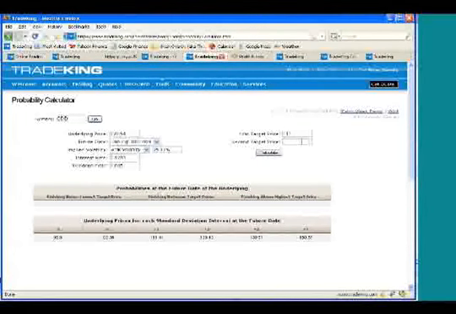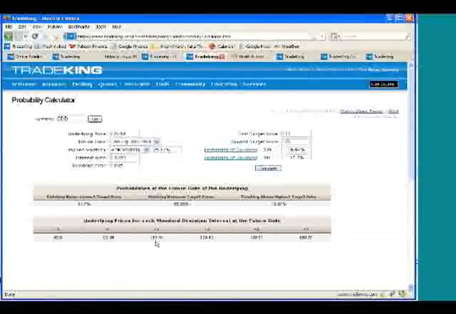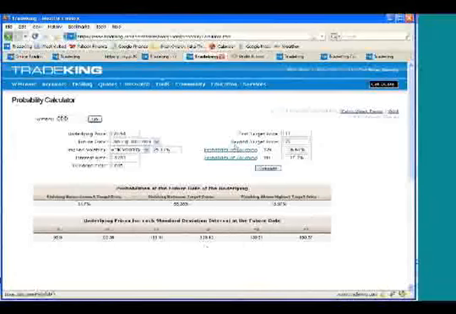So if we put 111 in here, and we put 129 in here, and do a quick calculate, it's implying that approximately 68% of the time, the probability of the underlying finishing between those two targets at the future date is right about there. So are we in our range? Well, yeah. If I was doing a butterfly today, because I was still bearish on it, I would want to stay within this range. Maybe this would be the strike that I would buy on the put side. I would sell 2 of the 112s or 113s and then buy 2 of the other ones.